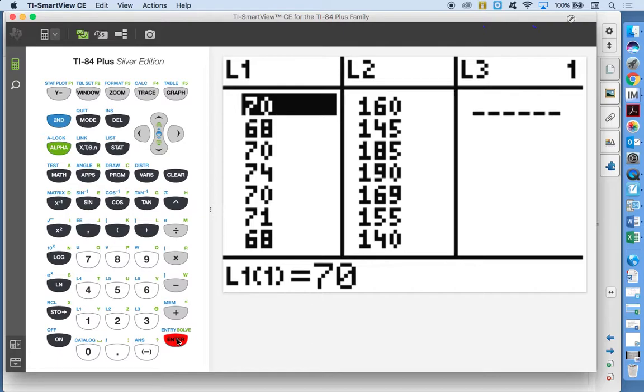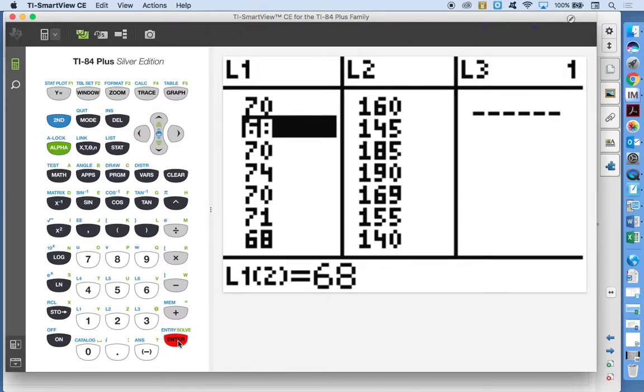To do that, you type the number 70 and hit enter, and then it bumps it down. So on your list, the height is L1 or the X. It's like a T-chart. The X is always the left, the Y is always the right. So the height is L1, the weight is L2. After you hit all of the height in, arrow over to the weight, and type in all of those values. But do them all vertically. So get one whole column done before you move to the next. Don't try and arrow back and forth.